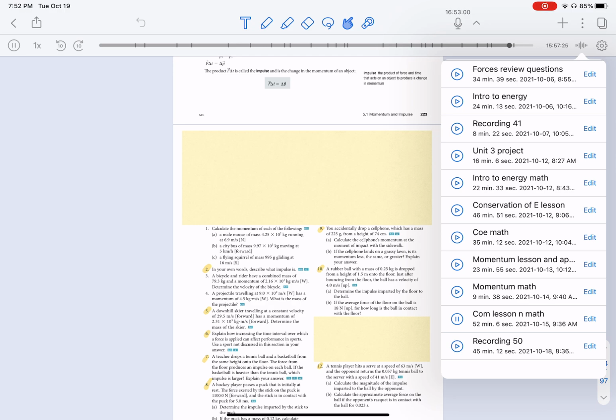I have no idea what you would draw. So I drew Maddie tackling her brother, picking him up, and after the collision, they're probably going backwards. You can also do the same thing with blocks, if that helps you out. Blocks would do the same thing. You don't have to be artistic. I'm not a good drawer, so that's the best I got. I'm going to say south is positive because I'm guessing Maddie had more momentum than her brother. So south is that way, and anything going north will obviously be negative when I make my table of values.